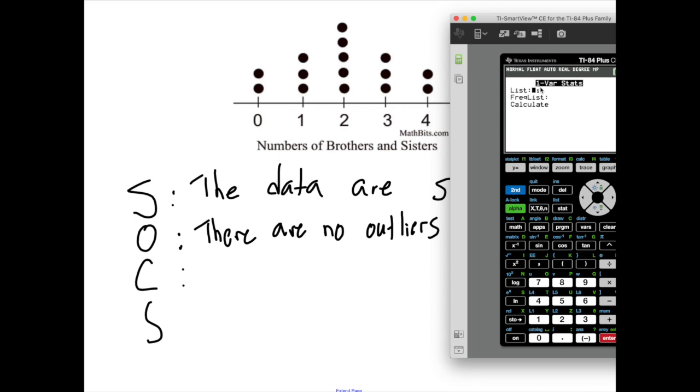And I'm going to use list 1 because that's where I put my data in L1. Usually you don't have to worry about this as long as it says L1, and you're going to just do calculate. This will usually take your graphing calculator a little bit more time. Since this is based on a computer, and my computer is a little bit more powerful than a graphing calculator, this is done a little bit faster.